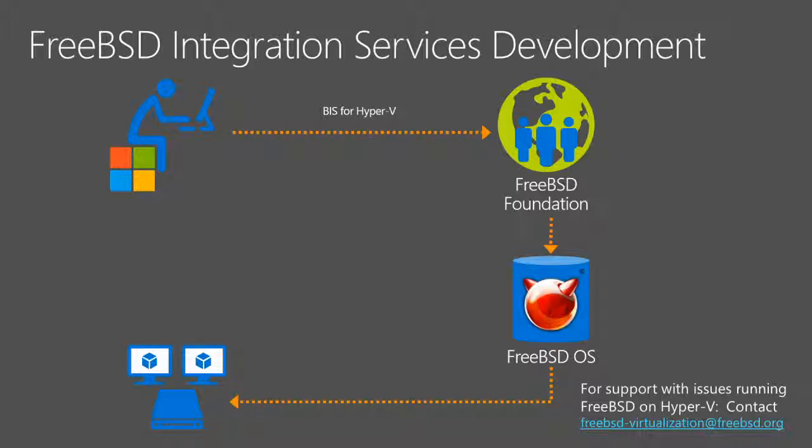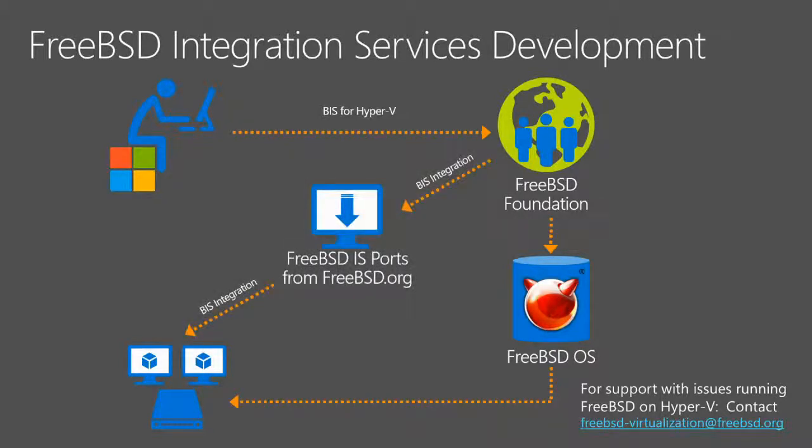So that leads to the question, what do I do if I want to take some of the investments that Microsoft's made for Hyper-V on an older version of FreeBSD? What you can do is get the ports directly, or the source code directly, and port those drivers back if you want to run on an older version of FreeBSD like 6.x, 7.x, and so forth. We've done some work with some partners to make some of that happen, but that's effectively the model in terms of how it works. Either you get the operating system or you can get the ports for older versions.